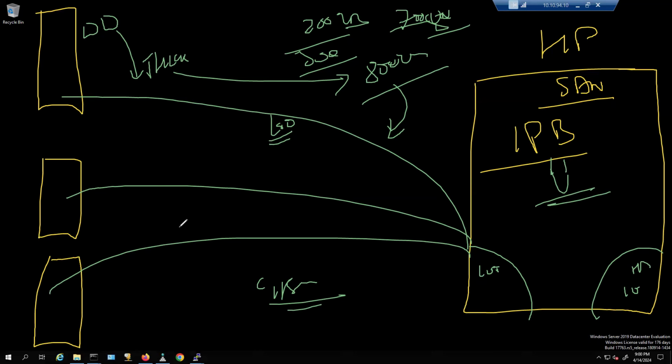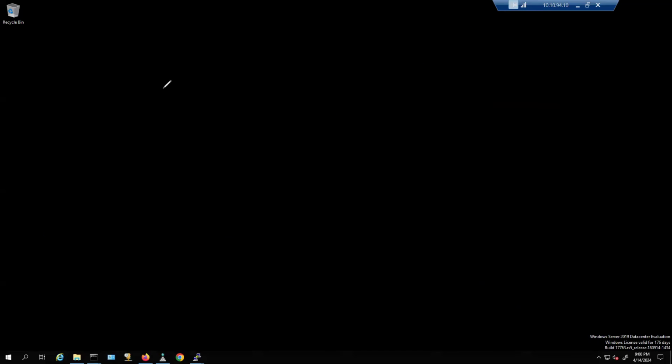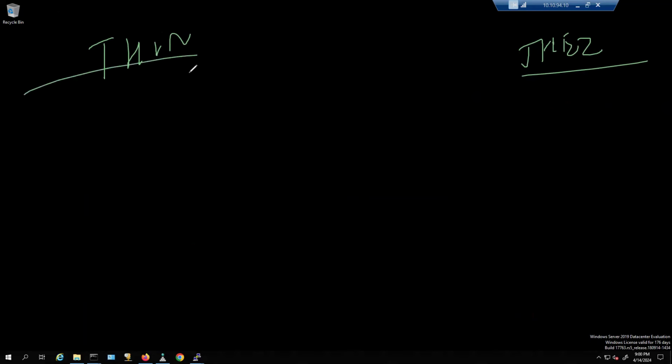Okay. So keep in mind that when you are allocating space, it is your responsibility to at least take into consideration, do you really need a thick hard drive or not? Okay. Like I mentioned, always go with options. This is my thought process. Go with either thin hard drive or with thick eager zeroed. Never go with thick lazy zeroed, okay, because I don't see a value in that. Okay, all the garbage servers go over here, all the production servers go over here. How do you monitor that you don't run out of hard drive space? This is something that I'll tell you as we go along in the course.